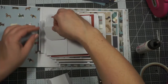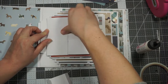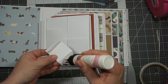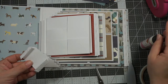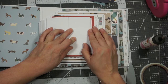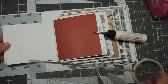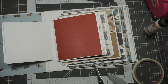Leave this open. We're going to make this one tuck all the way through. They're small enough as it is. At least this way we can make whatever we stick in there a little longer. Mat this here. That was 5 by 5, so let's do 4 3/4 by 4 3/4.